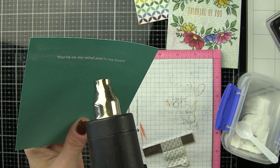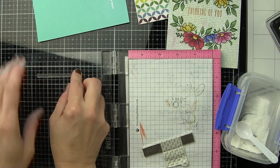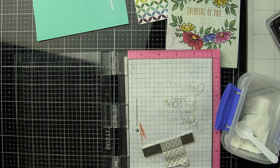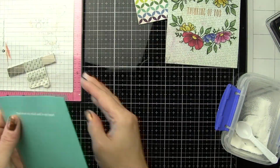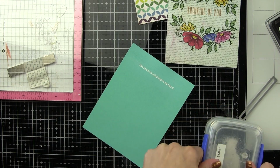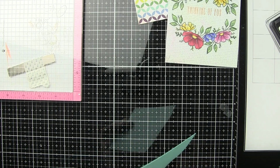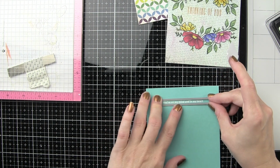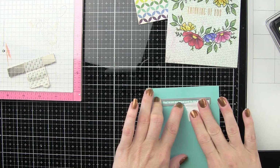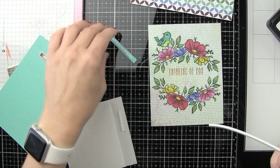I purposely chose the AUDREY blue cardstock to kind of tie into the blue bird sitting in our floral wreath. I thought it worked really nicely with the blue text background and the blue bird while not taking away from the beautiful coloring. So here's that banner die I'm going to use. Little skinny rectangle. We'll tape that in place, run that through our die cutting machine, and then I want to attach this to my card with a little foam adhesive strip.